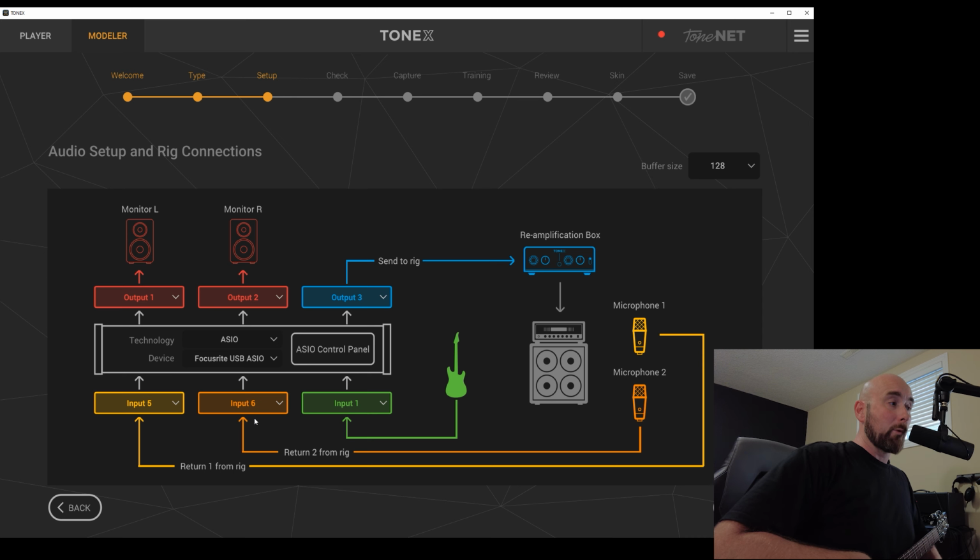Really nice microphone preamp. And that's going to feed into the line inputs, which is input 5 and 6 of the Focusrite audio interface. So it looks like everything's ready to go here. So I'm going to hit next.